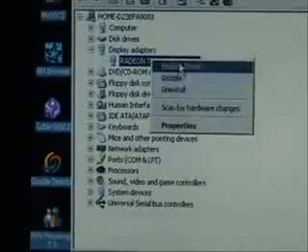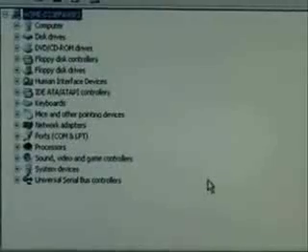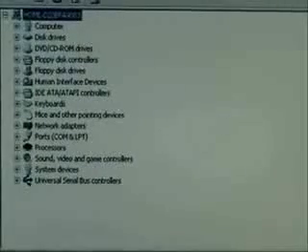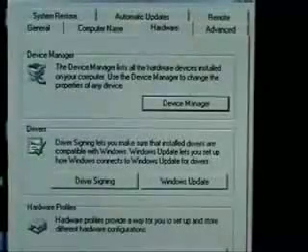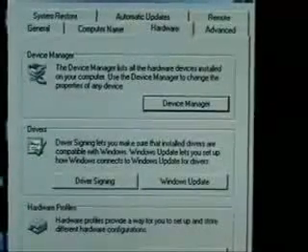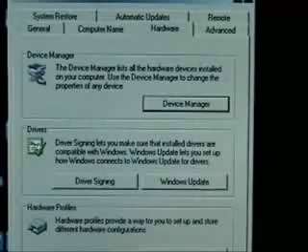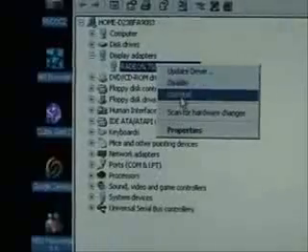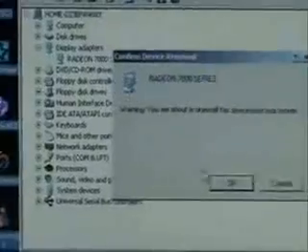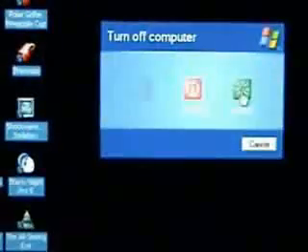The first thing we're going to try to do is uninstall the video driver. But if you do this, you have to make sure that you have the driver to reinstall it, or the CD, or if you bought your computer from Dell or something like that, then the driver is going to be on one of your restore disks. You right click on that device, click uninstall, and click OK. And then we'll restart and it'll ask us for that driver.